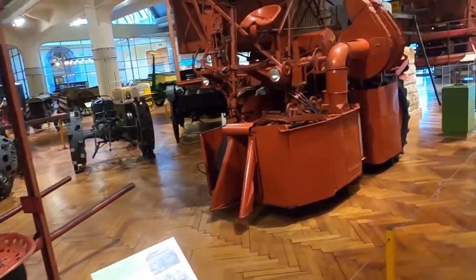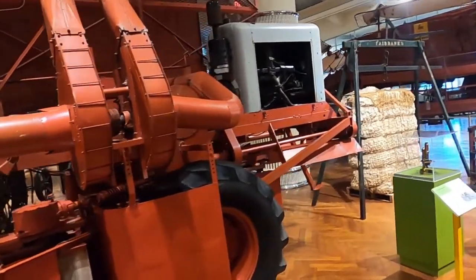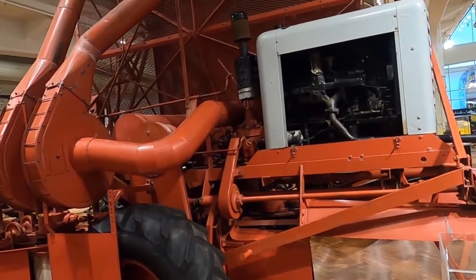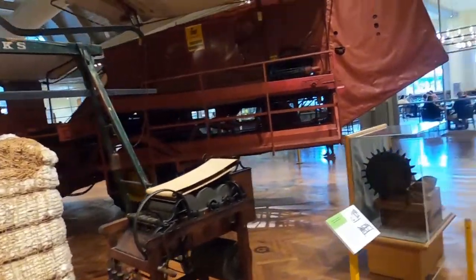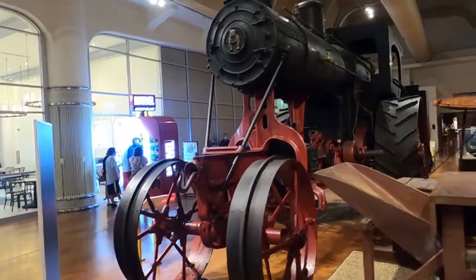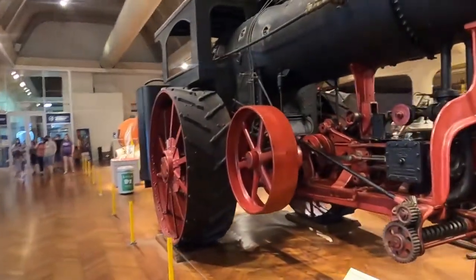It just, some of this equipment, like this one, try to figure out what that is. Oh, it's a cotton picker. Self-propelled cotton picker. And a tomato harvester. And for those serious farming back in the day, this big steam one from the Avery Company. Pretty cool.